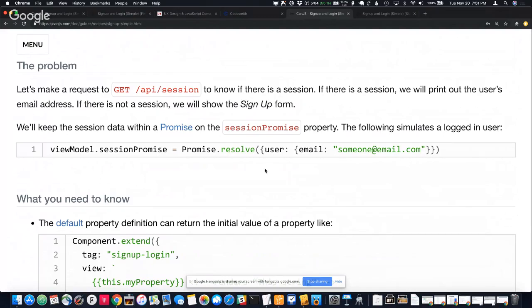Question. Yeah. This doesn't really look correct. Okay, so you're close. This view is going to be a template literal. Have you seen this syntax before?